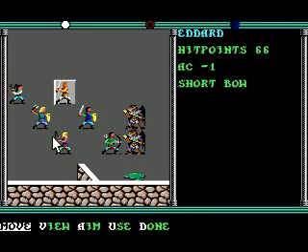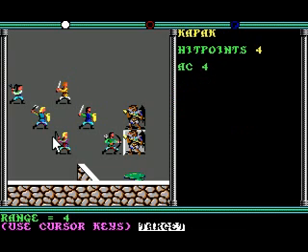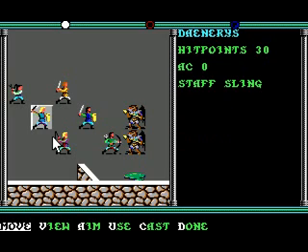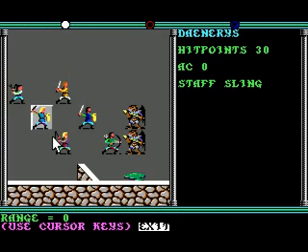Some of the gold box games, when you are aiming and you can select next or previous, it'll only scroll among enemies unless you intentionally pick the manual targeting. But this isn't one of them.